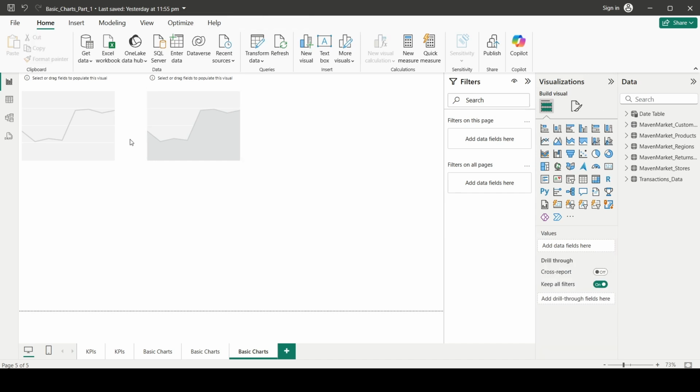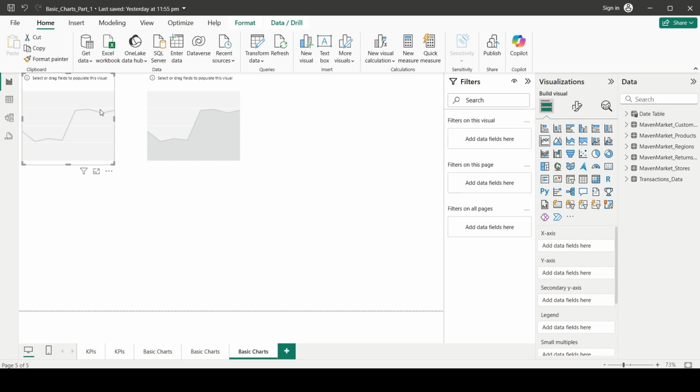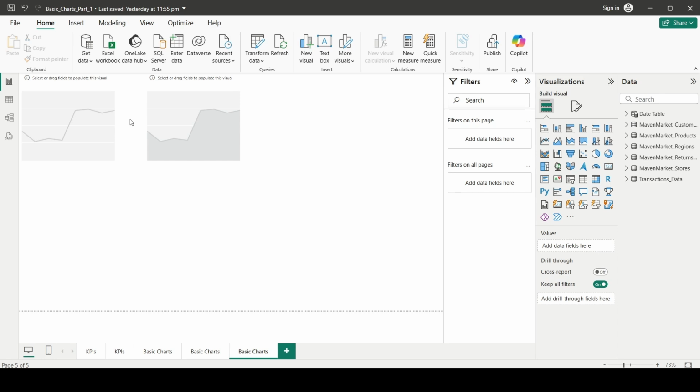Coming to the difference between line chart and area chart. Both charts are used for trend analysis, but they differ in how they represent the data. Line charts are best for analyzing specific data points over time, like monthly sales trend, etc. Whereas area charts are useful when highlighting total trends rather than exact values. Coming to the way in which line chart and area chart use the axis, both charts use the same axis structure. X-axis represents the time, that is year, month, quarter, day, and Y-axis represents the total value, like total quantity sold, etc.